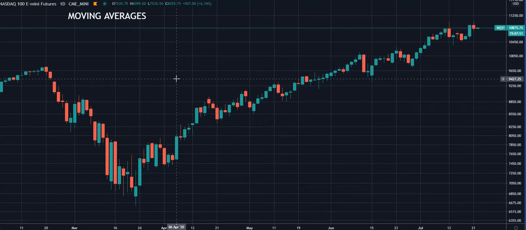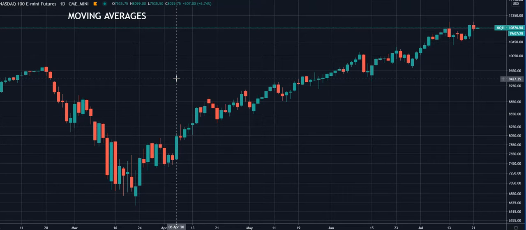All right, welcome to the world of moving averages. There are two kinds, exponential and simple moving average. Exponential is just a very fast type of moving average where it creates a trend line that sits close to the price action. There are pros and cons to that. The pro is that it's closer to what's happening.